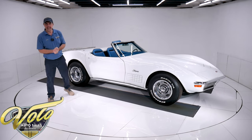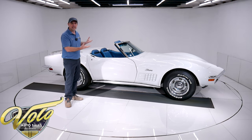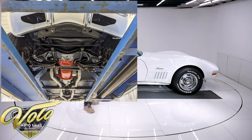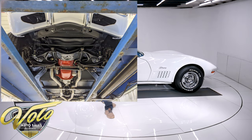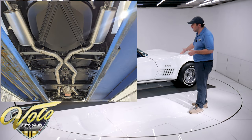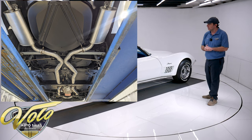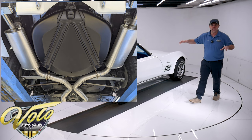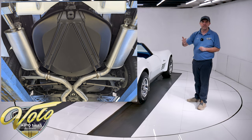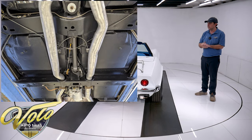Underneath the car, like I just said, it is fresh. The entire suspension — all the nuts and bolts, clips, spindles, shocks, and springs — everything looks brand new. It's all been rebuilt. Ball joints, bushings. In back it's independent suspension — the leaf spring, the bushings, the u-joints and the half shafts — all that looks fresh. The floors are all nice clean fiberglass. The frame is nice and clean, all painted like a semi-gloss black.